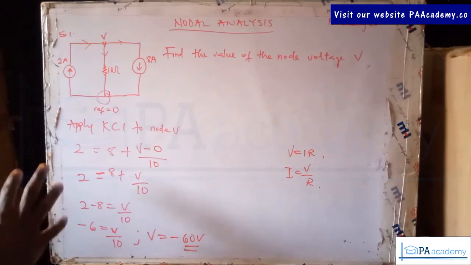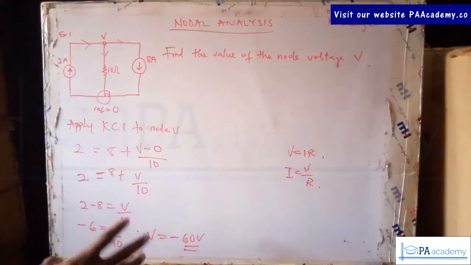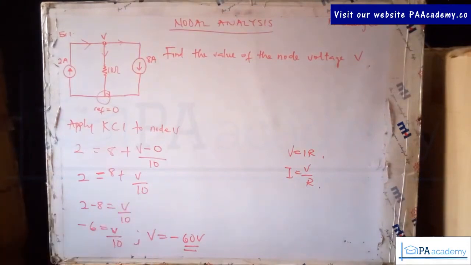Now this is a very simple explanation of nodal analysis. As we go on in this lesson, we are going to see more examples on the concept of nodal analysis. I hope this example is clear. In example 2, we are going to look at something more different than this. This is just the basic concept of nodal analysis.